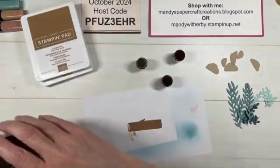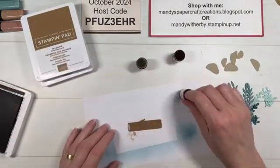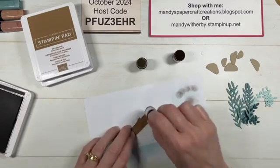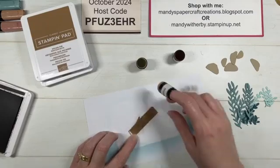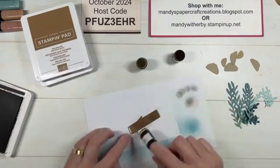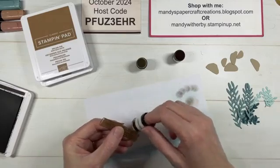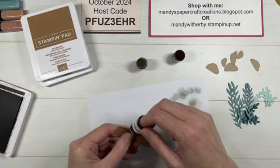Now the log, not sure, this might be a little bit too dark. I'm going to put a little touch of early espresso over the detail of that log, just to make those patterns in the log stand out a bit more. There we go. And around the edges, just dabbing off a little bit of ink first so it doesn't get too heavy.